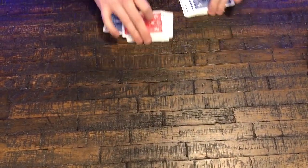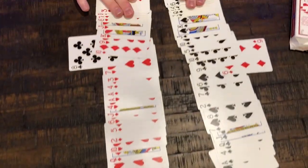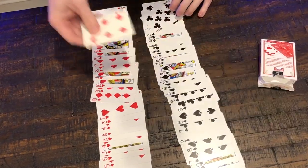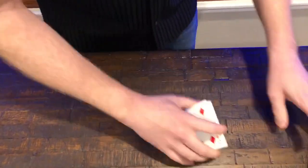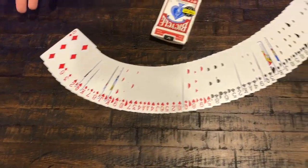When you turn them over, it's the only odd colored card in this half, and it's also the only odd colored card in this half — eight of clubs here and the six of diamonds. Now the best part, that magicians just can't seem to believe, is that when I'm done I can hand them the deck and it can be examined. And that is the Diamond deck.